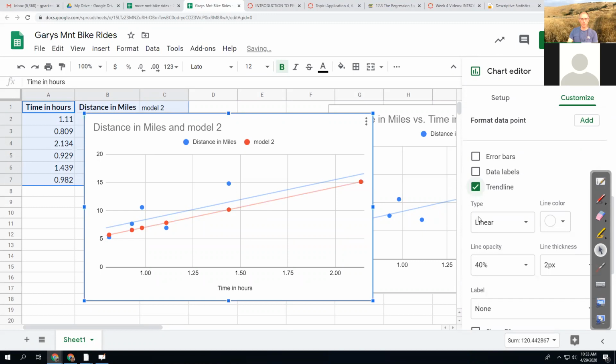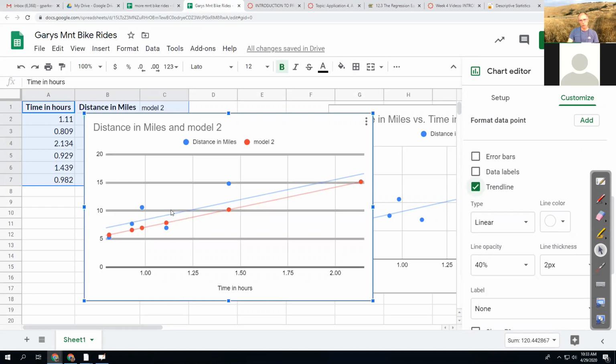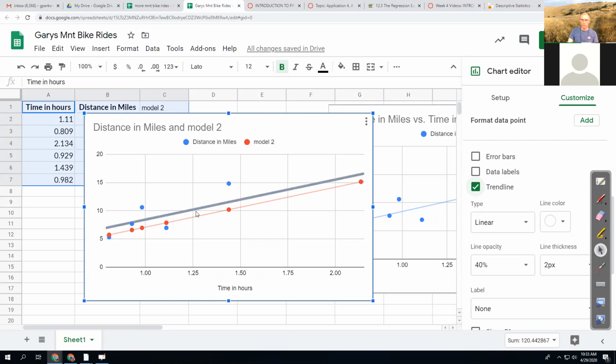Try that again. Okay, so the blue line is the one that goes with my actual data set right here. The red line is my alternate model. And notice that the blue line and the red line have the same slope. The red line is just lower. So the catch here is the blue line fits the data better, and it fits the way the computer calculates fitting the data. If you look at the distance between each point and the line, reality is a point, the line is a guess. The blue line is on average closer to all of the points than any other line in existence, is the way this calculation works.